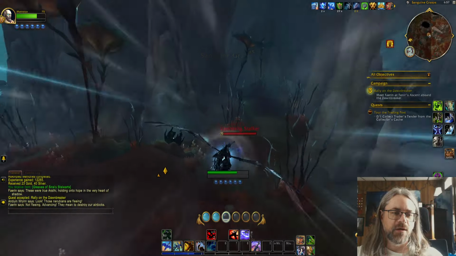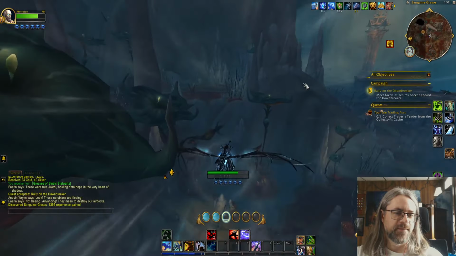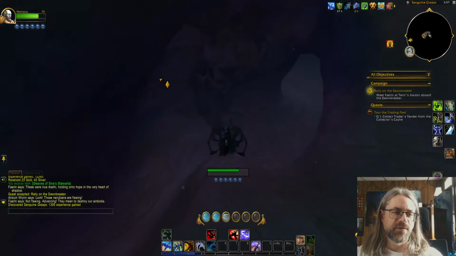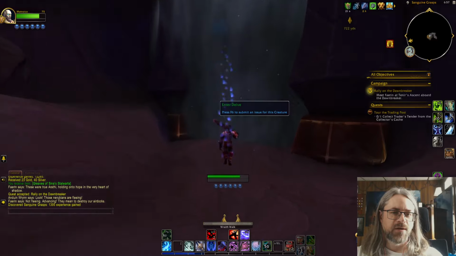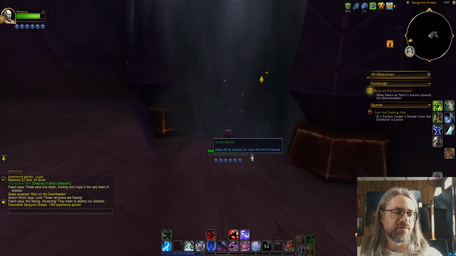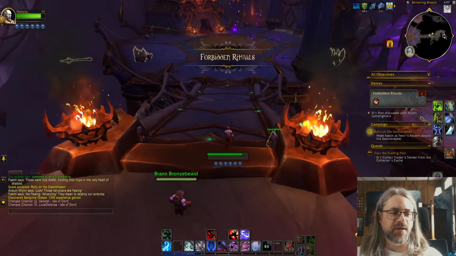Oh, there's a delve too. Where is it? Underground there. I'm not gonna do it in this episode, but I just want to see. It's a spider cave, I guess. I just want to see what it looks like. Skittering Breach, so it's definitely a spider cave, right? Oh my god, it's a Nerubian thing.